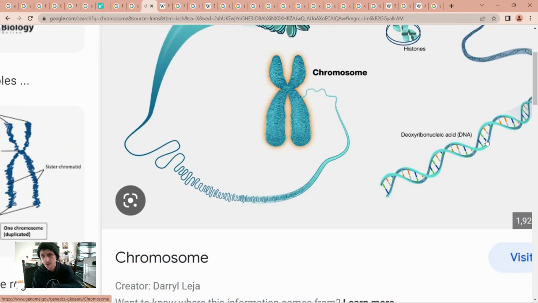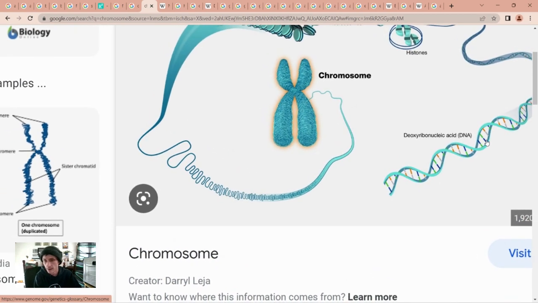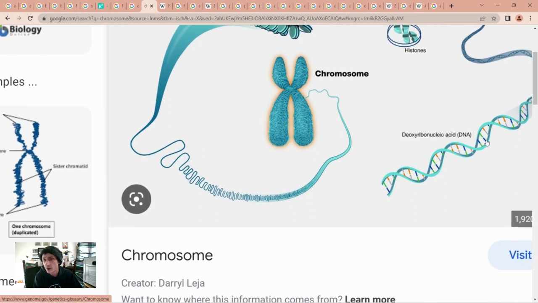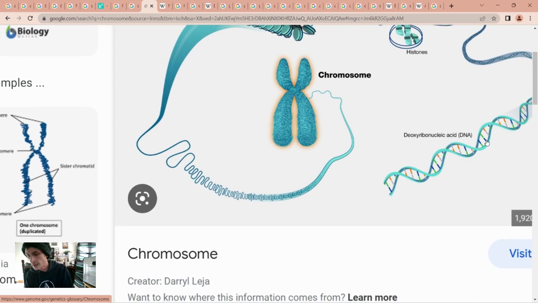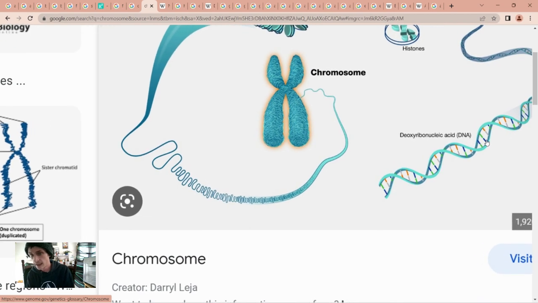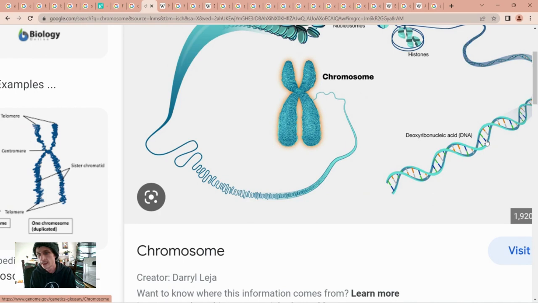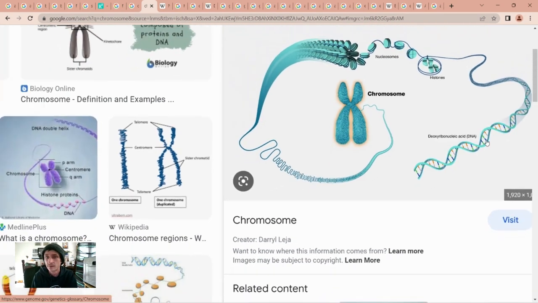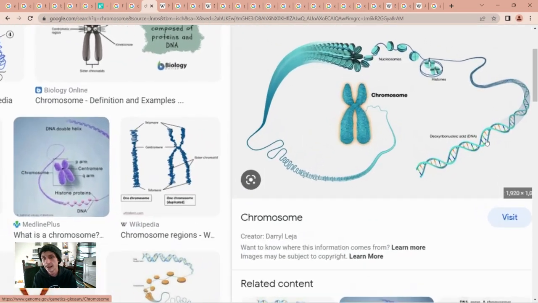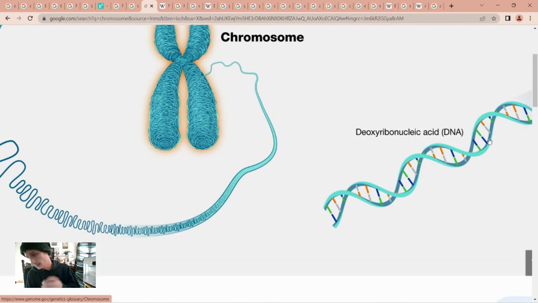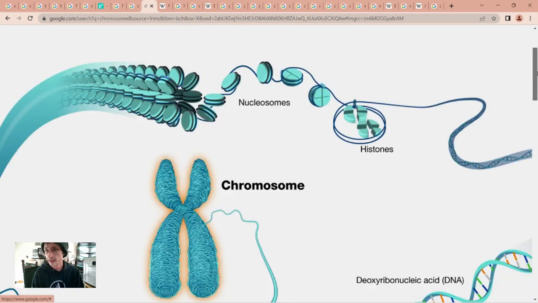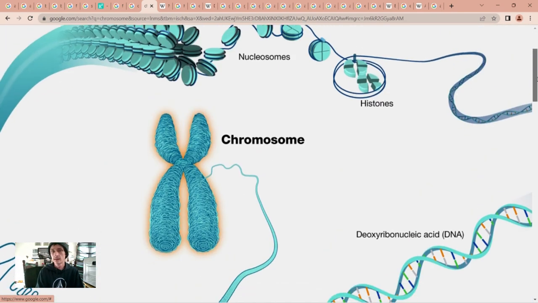In the DNA, each twist you could almost visualize as a gene, and all those branches between them that connect are the alleles or the genotypes. Specific genotypes make up an entire phenotype, which is a trait, and all that is contained within the DNA, that is in the chromosome, that is in the nucleus, that is in the spore. And then again, epigenetics can affect these DNA sections, particularly around the histones.